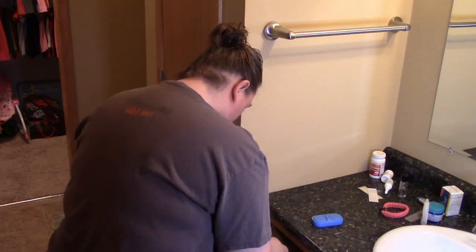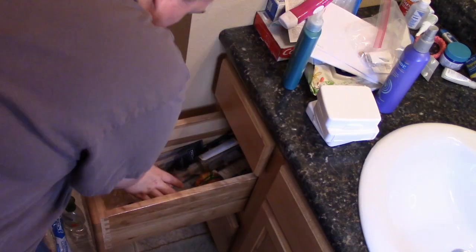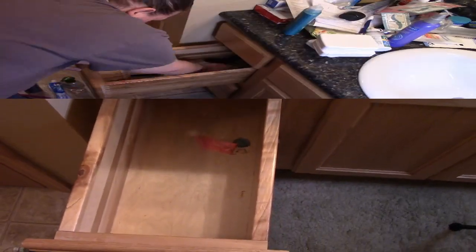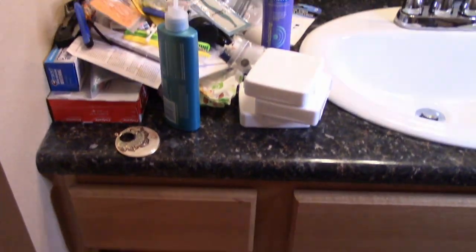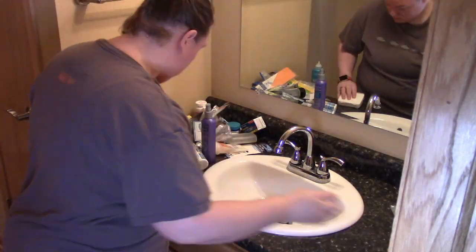I'm so glad that I did organize these drawers because a couple of days later, my husband cut himself pretty nasty while doing a house project. But I knew where the band-aids were and the liquid glue was — thank goodness. My hubby is just fine. He has an awesome scar to show off now. Just imagine going through that drawer in a hurry trying to find everything like that.